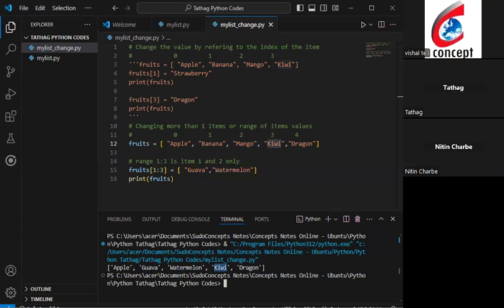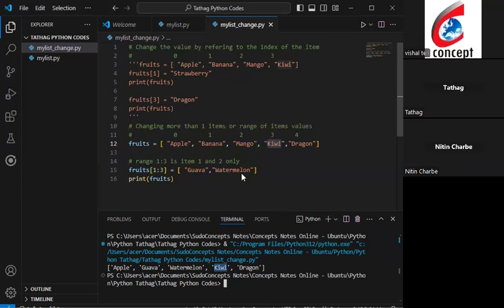So now what we do is, you know, see, we can change the list, okay? If you want to insert more items, more than you want to replace.